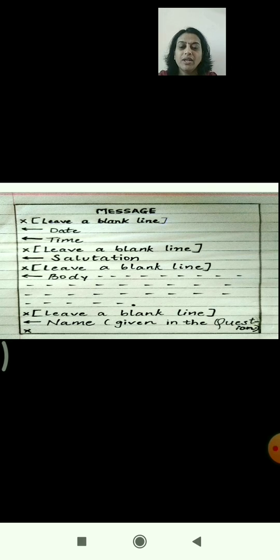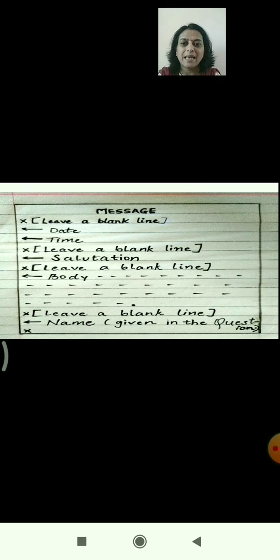Now just keep in mind, when you are actually writing, don't put a cross or write there, leave a blank line. It is just for your knowledge. It is a format, so for your knowledge, I put a cross there. When you actually write, you will not put the cross there, and you will not mention that you leave a blank line. You have to just leave that line blank and follow the format. So when you come to write a message, just follow what is told. Keep the points which have been told to remember in your mind, and write.